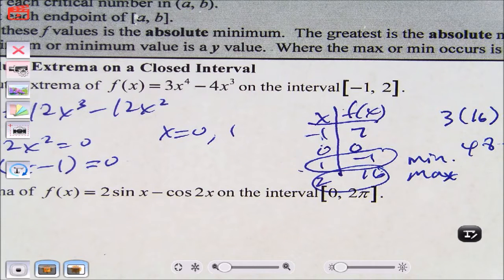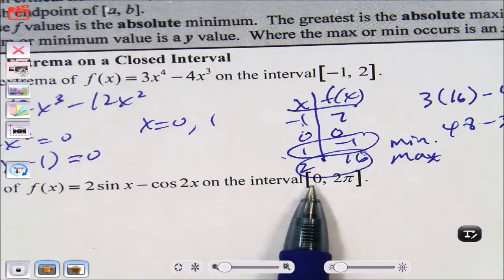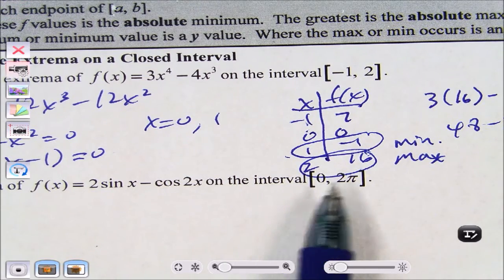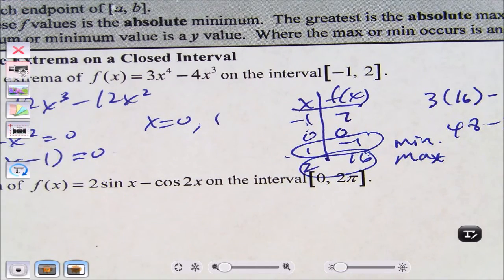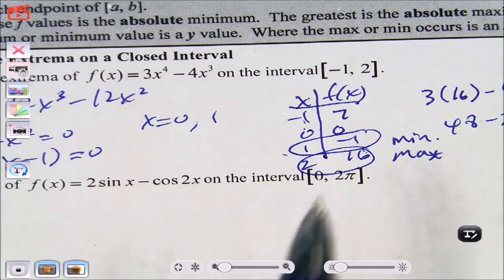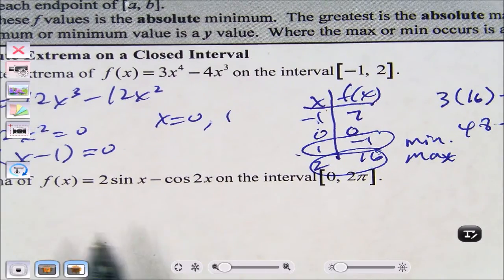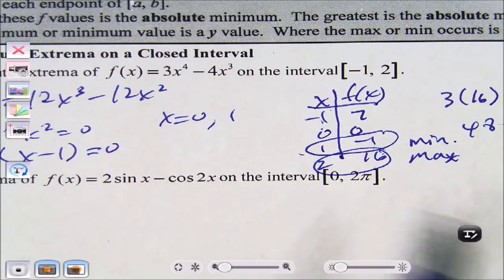Now, you might be thinking, well, that part's easy, okay? But it's also easy to forget. Even though it's easy, this is a theorem that students frequently forget. As soon as you get a closed interval, this is your path, okay? Because you're going to learn some other tests that tell us relative min, relative max. And students want those, those are easy too, okay? Well, for a closed interval, you have to use the extreme value theorem. All right. Find the extreme of that. Great.